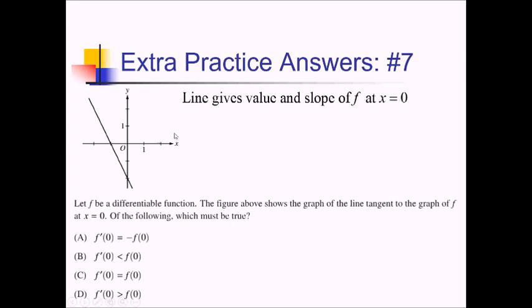So looking at the graph, f of 0 then is whatever point we're going through on the y-axis, which is negative 2 in this case. F prime of 0 is going to be the slope of the whole tangent line, which is, let's see, down 2 over 1, that's also negative 2. So comparing these two things, we see that f of 0 and f prime of 0 are the same thing, which would give us answer choice C.